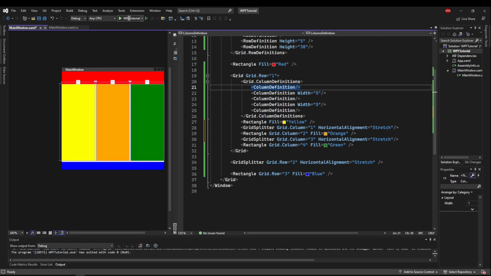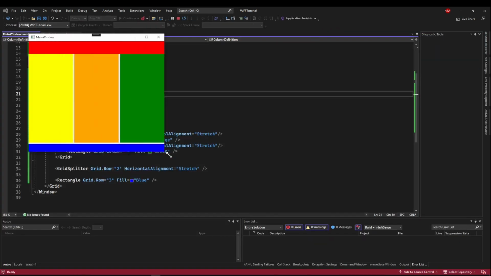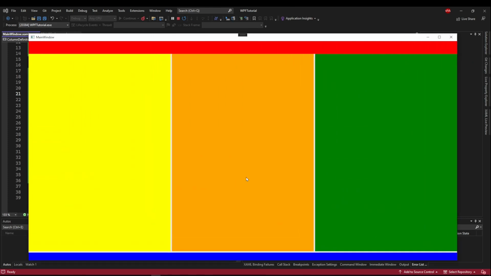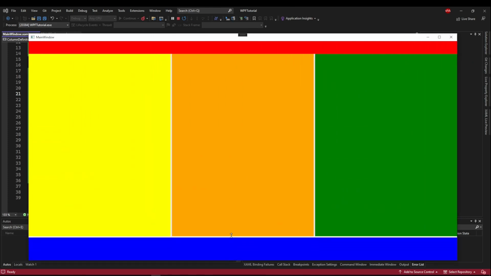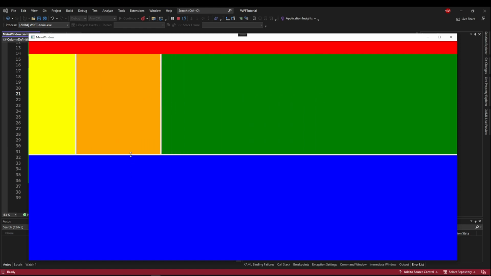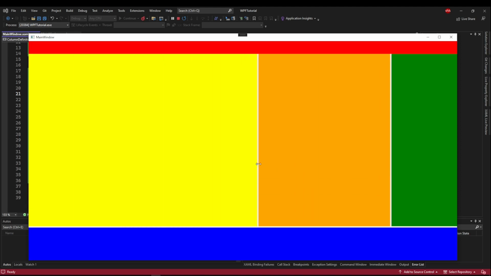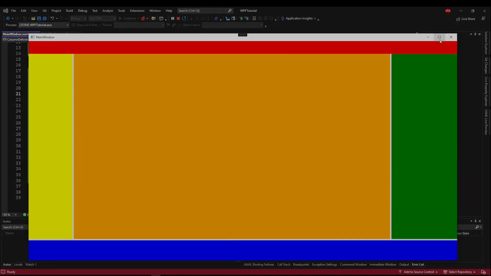So now we have 0, 1, 2, 3, 4, two grid splitters, both horizontally stretched, all of our columns stretching proportionally to each other. If we run this, now what we'll see, stretch our window out, everything will stretch accordingly. If we resize this one, both rows will resize, but then we could also resize our columns within our nested grid, and they will all resize accordingly. And this can be very, very useful for enhancing your user experience.